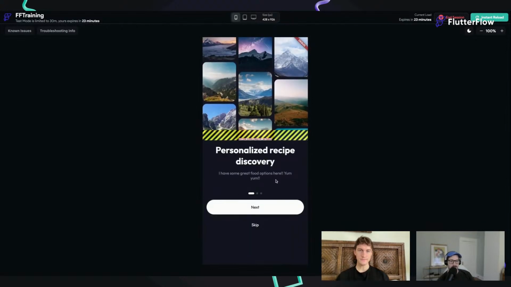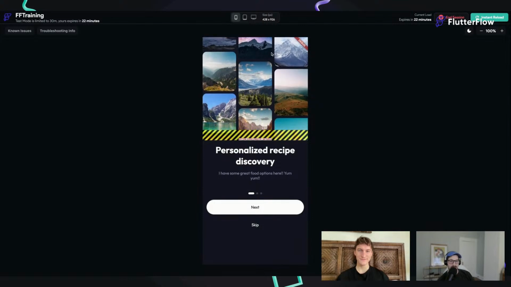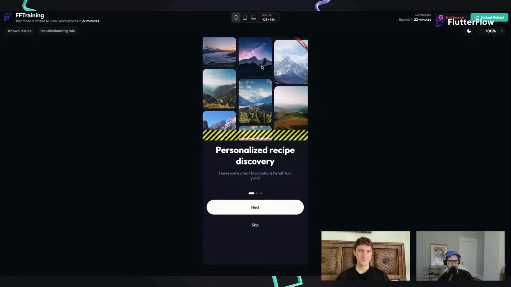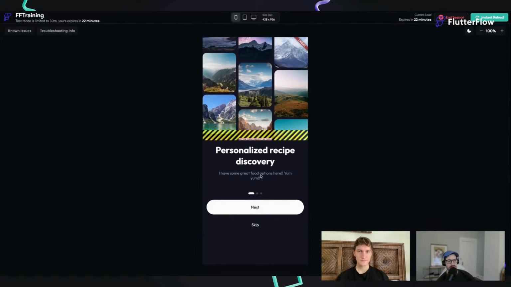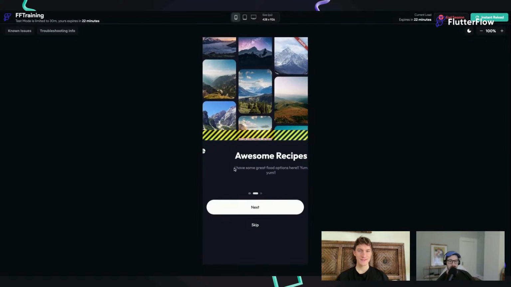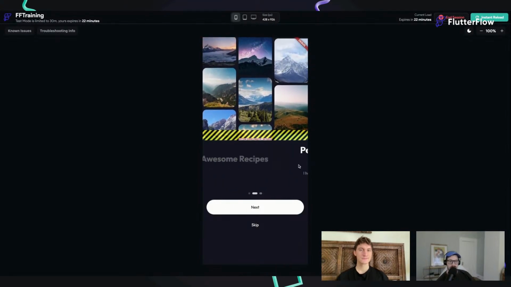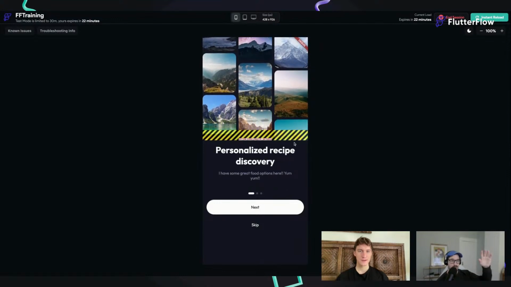Don't pay attention to the actual buttons, and don't pay attention to this debug. But I'm animating this little image gallery, right? Up and down. And then I just have it on a loop. All right. I'll show you how I built that. And then on this page view, I'm animating this text elements in on page load.